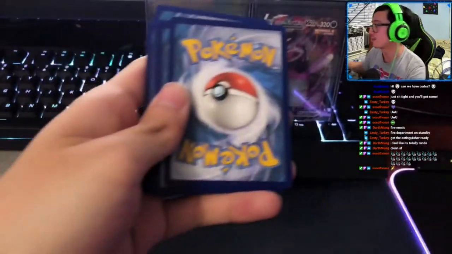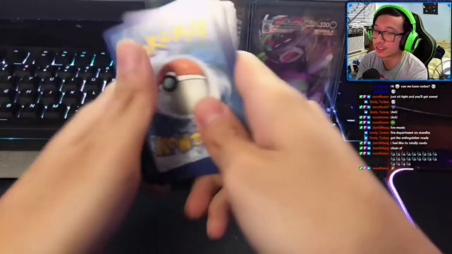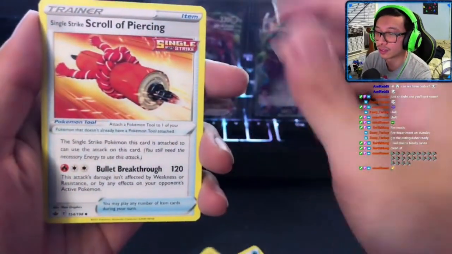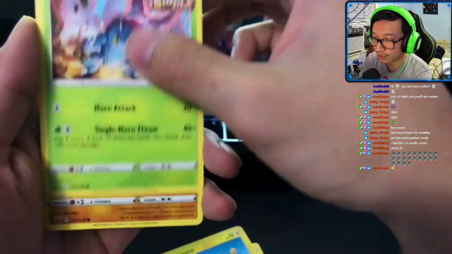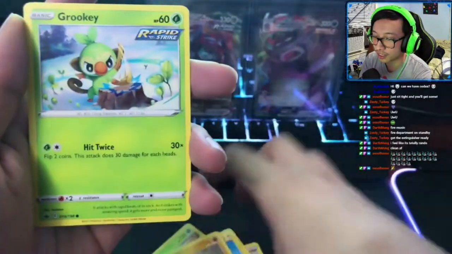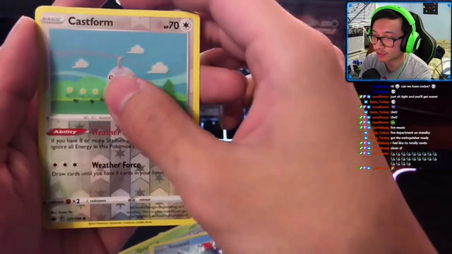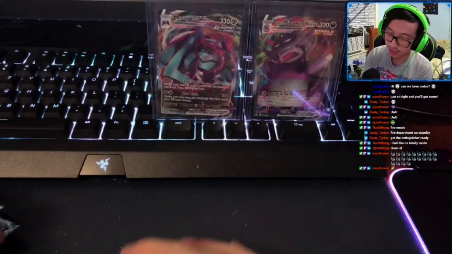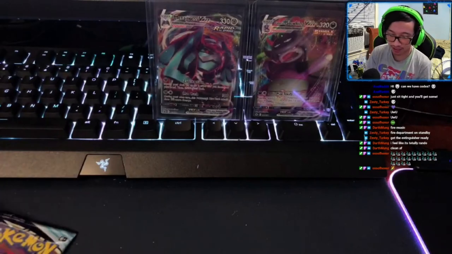Green code card. 2, 3, 4. Water. Indomitable. Trainer. Trainer. Mareep. Heracross. Cloudpuss. Grookey. Sneasel. Cast form. Scalipede. And you hit return.